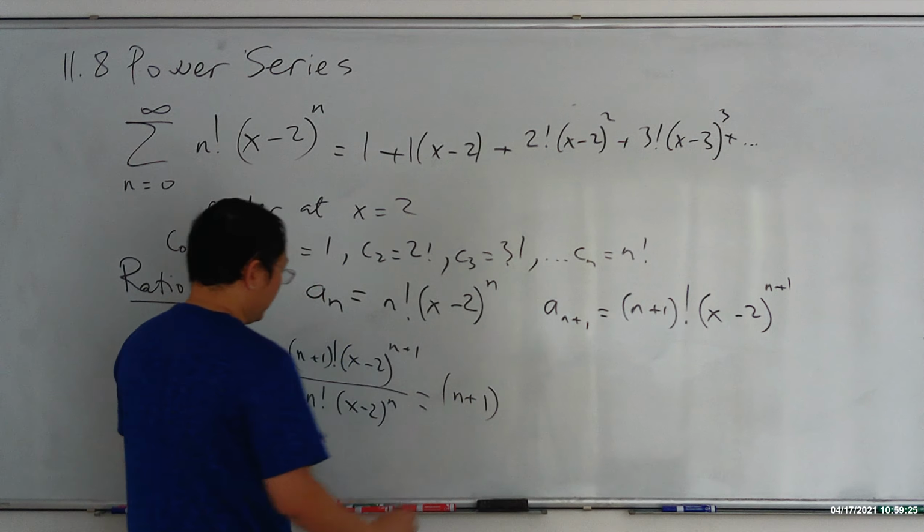Let me give you another example. This one is an easy one. So you see more about the example of a radius that is a finite number. Okay. How about this? The sum of (x plus 3) to the n, running from 0 to infinity. And this is what? 1 plus (x plus 3) plus (x plus 3) squared plus (x plus 3) cubed plus... actually this is a geometric series, okay? You know it's convergent at the center, negative 3, and then the radius is 1 already. But let me show you all the steps.